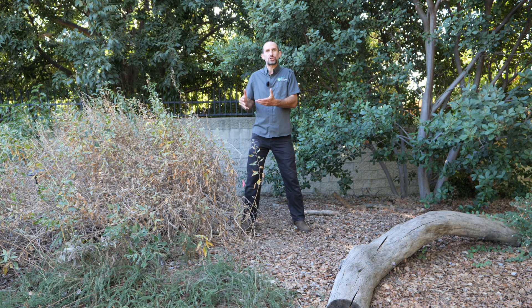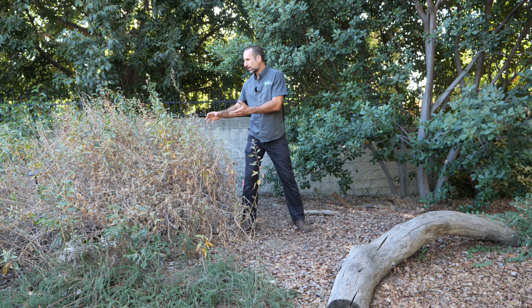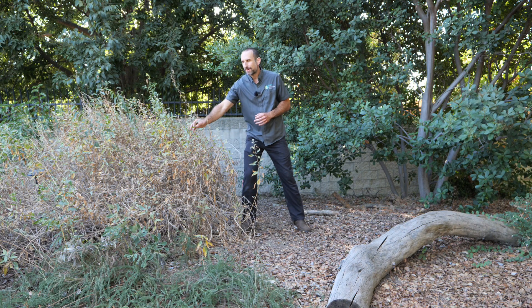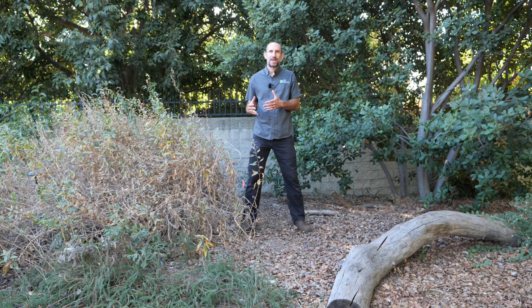Here in Southern California, the summer is actually that harsh time of the year that's most difficult for plants to get through. The subset of native plants that experience summer dormancy respond to this by somewhat shutting down their metabolisms, by dropping many of their leaves or allowing them to die. They might look completely dead, or they might only have a few green leaves. And essentially for these plants, it's totally natural — it's not a sign of them not being healthy. Ecologically, summer is sort of their winter.